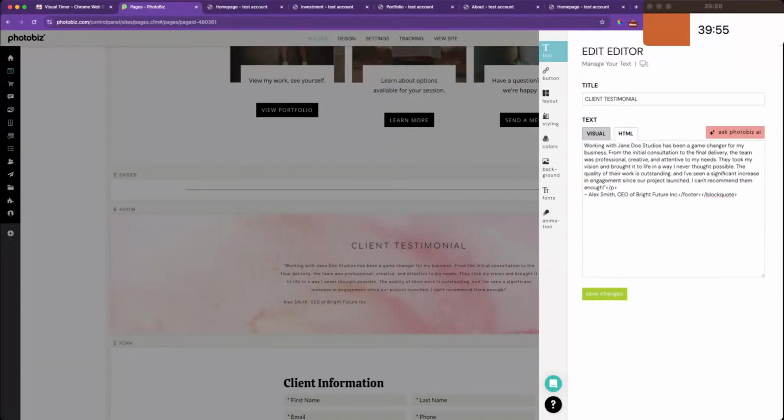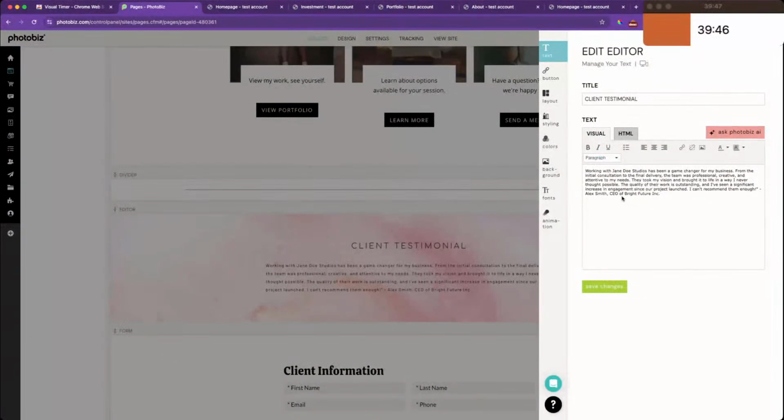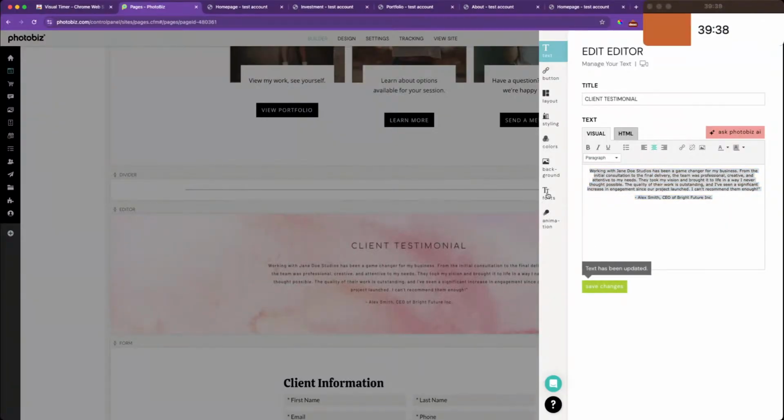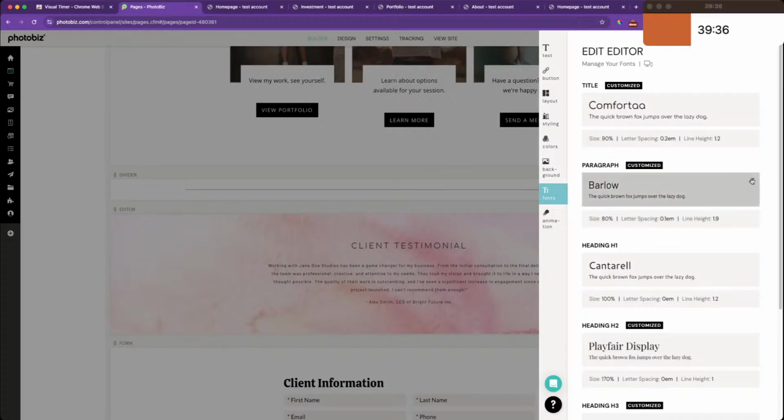How about that? Go. Then I'll tell it to center up, and then I want this a little bit larger, so let's just make it slightly larger.